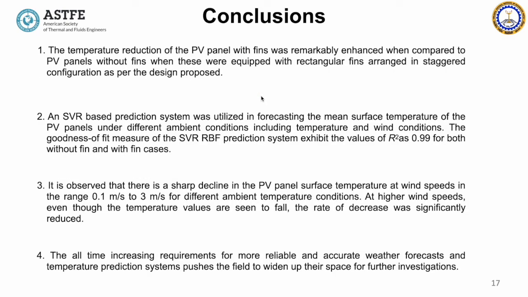Conclusion. The major conclusions I could derive from the work are: the temperature reduction of the PV panel with fin was remarkably enhanced when compared to the PV panel without fins. An SVR based prediction system was utilized in forecasting the mean surface temperature of the PV panel under different ambient conditions, including temperature and wind conditions.